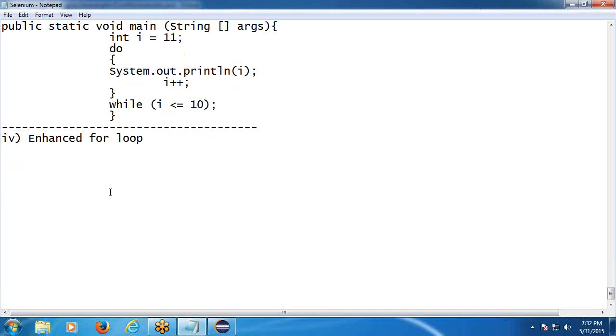Okay, cool. Enhanced for loop. Description: it executes all elements in an array.